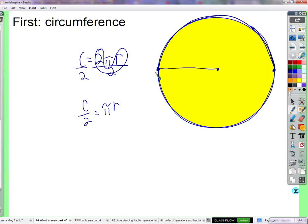Yeah. The first thing we said was all the way around is 2 pi r. Then, it's almost random or arbitrary that I ask this next question. What about if we only go halfway? The only thing I'm trying to get you to see is that all the way around is 2 pi r, halfway around is 1 pi r. That's all I'm trying to say. So that's pi r, that's pi r. If I add them together, I'd have 2 pi r, the whole circumference. Here's half of it, pi r. Half that would be 1.57. Well, the thing that's tricky about pi is how many decimal places does it have?